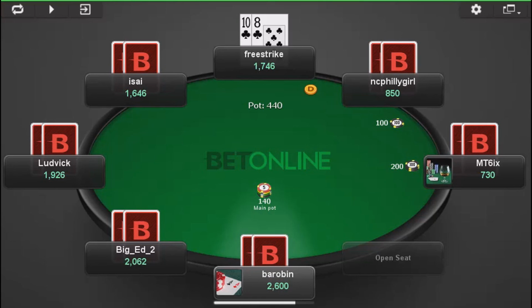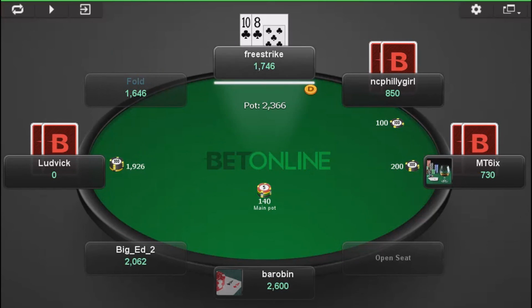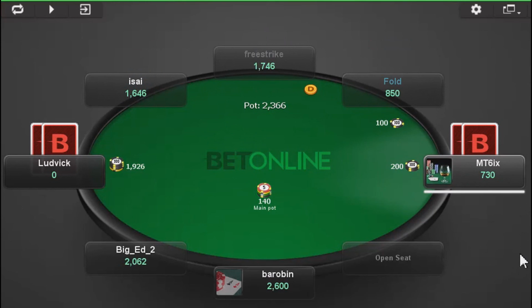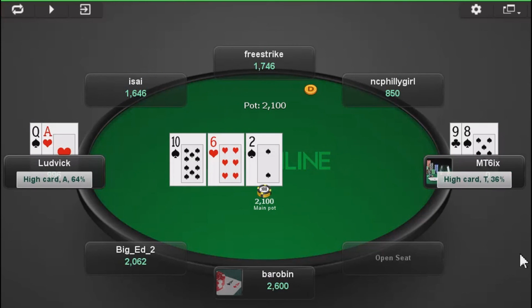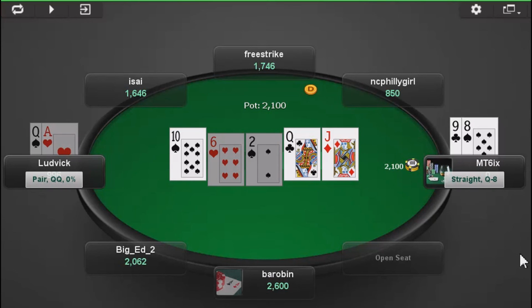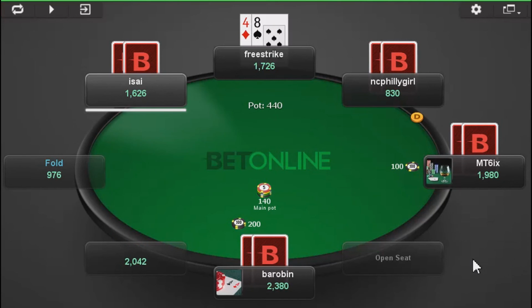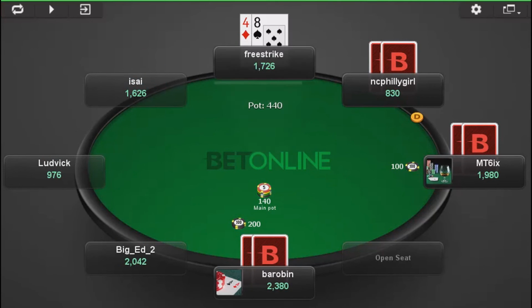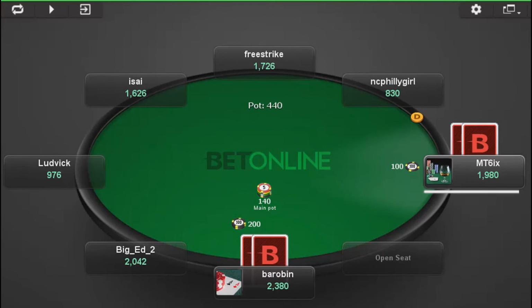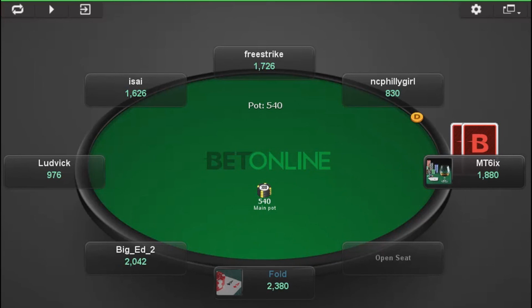10-8 suited from the button. Vic shoves. Fold. 6 calls with 9-8. He flops a flush draw. Rivers a straight to crack Vic's ace queen. My God. Hee-haw. I'm in 4th place now. 6 shoves. Robin folds.